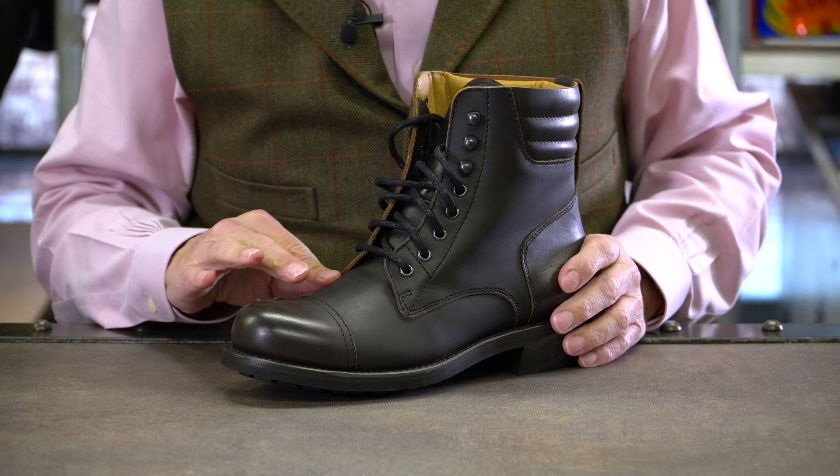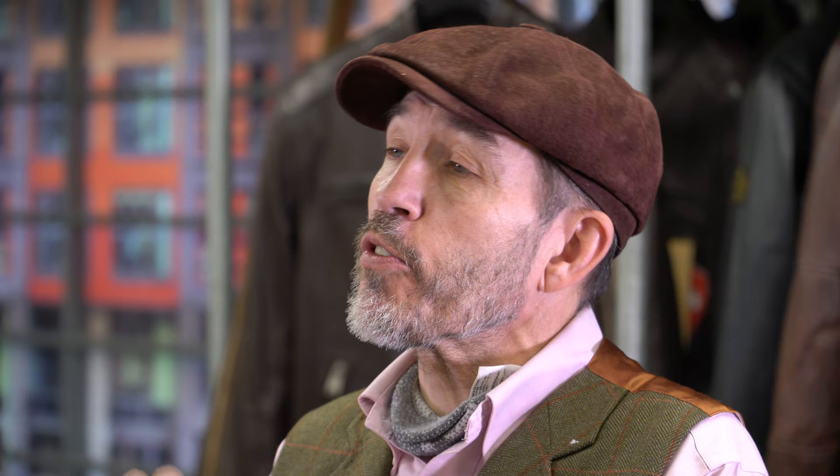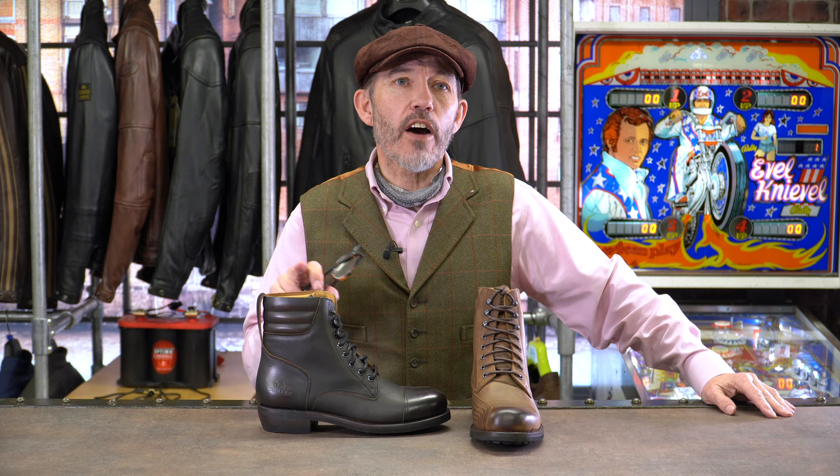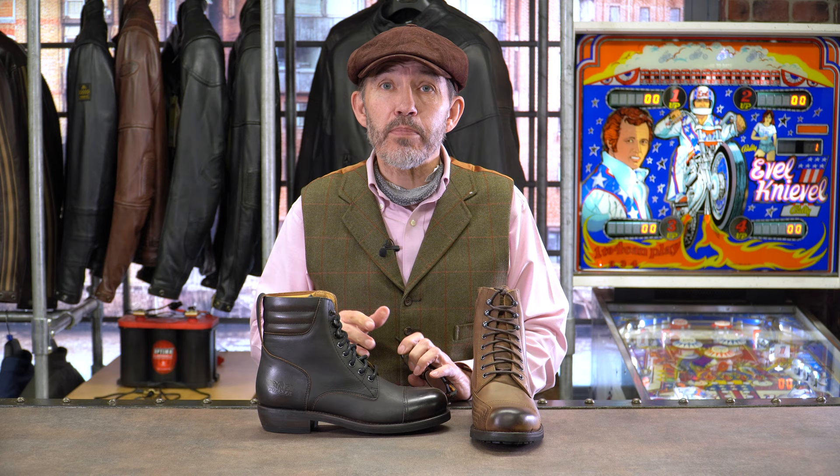The other detail on this boot is a little bit nerdy. The boot is what we call an eight eyelet derby. A derby — as opposed to an oxford — is a boot or shoe where the quarters are sewn on the top of the vamp. It creates an open lacing system as opposed to a closed lacing system, which just makes a boot or shoe easier to get in and out of. The lacing system is made even easier because the top three eyelets are actually speed hooks. The Urban Racer has a shaft that's about eight inches high — that's actually quite a tall shaft for a short boot. You get a leather tab at the rear of the boot to help pull them on.